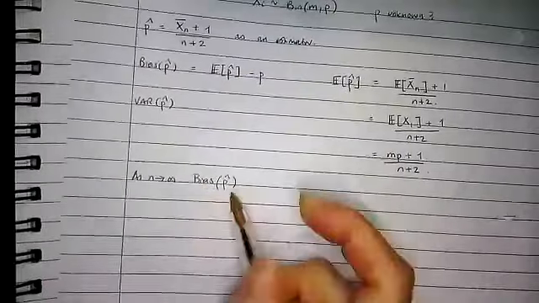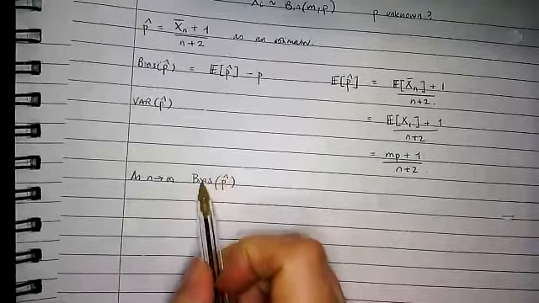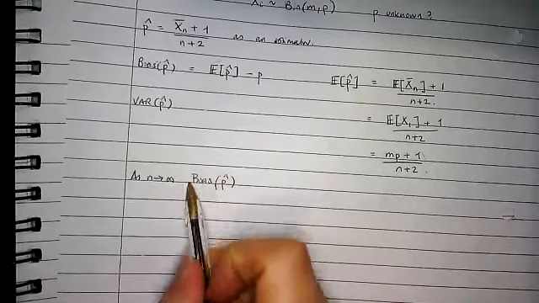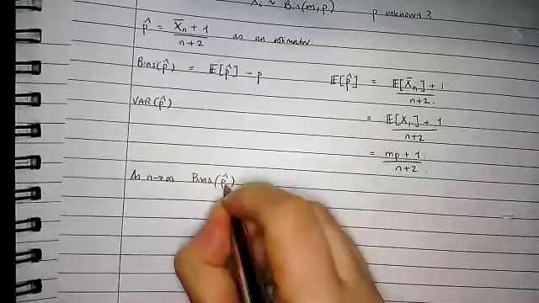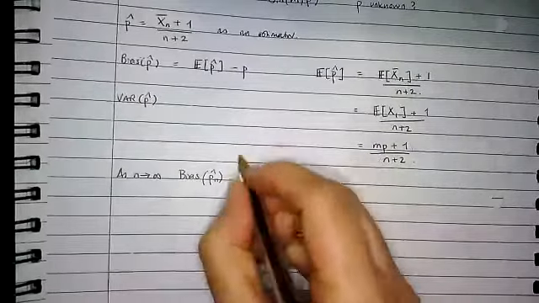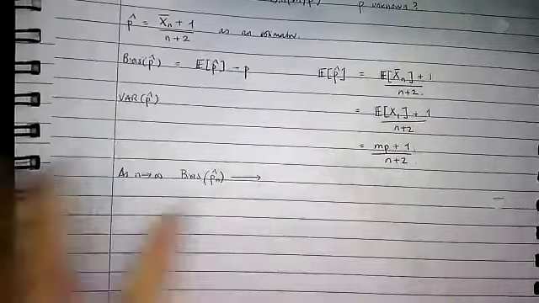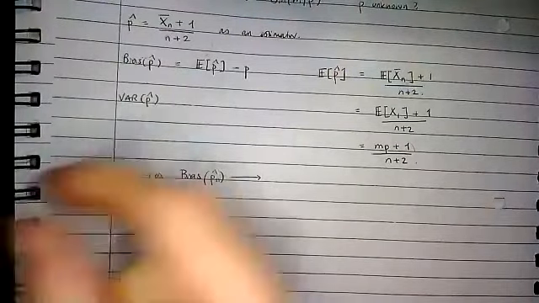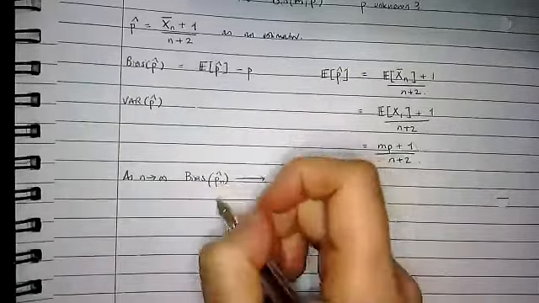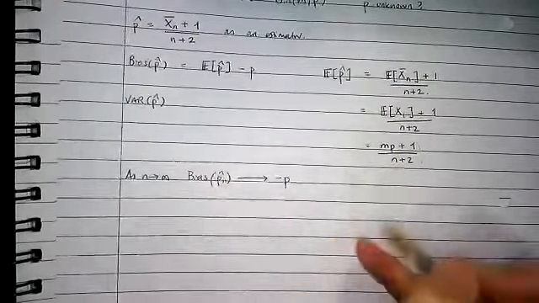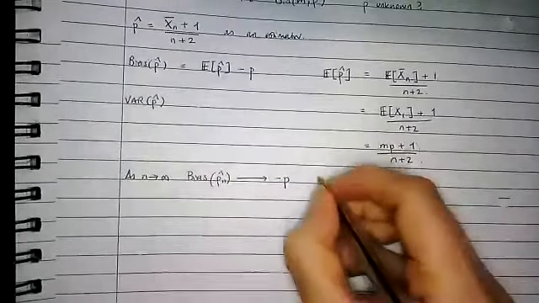But this is not nice notation. I don't like this. I think if you're talking about n going to infinity, then there should be explicitly some n's in here. So I would have liked it if there was a little n here, but that's just me being really pedantic. I'd hope that the bias of that sequence of p hats, because I want you to be thinking, no, it's not just one object, for each n it's a different object, is going to tend towards minus p, because this one goes to 0.